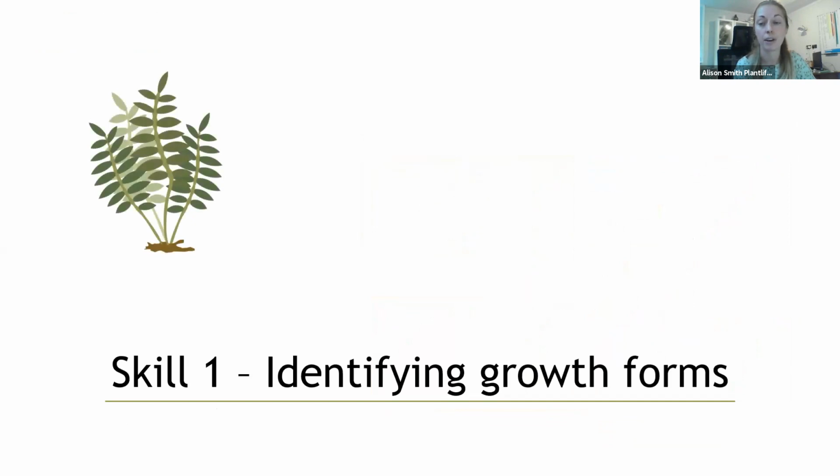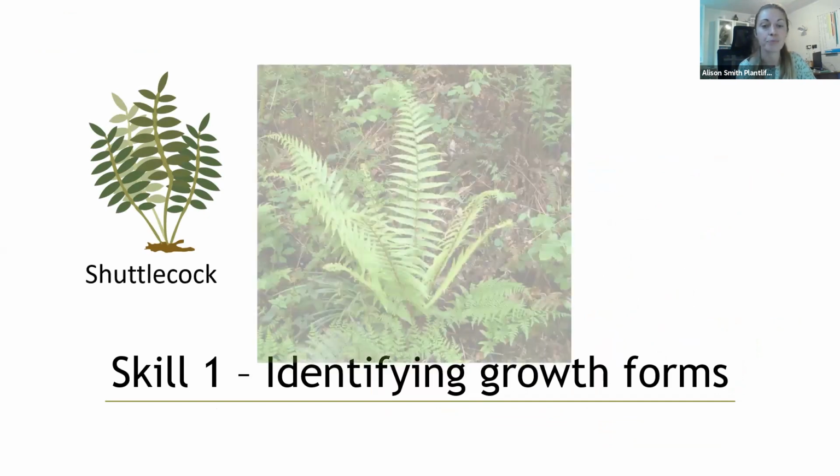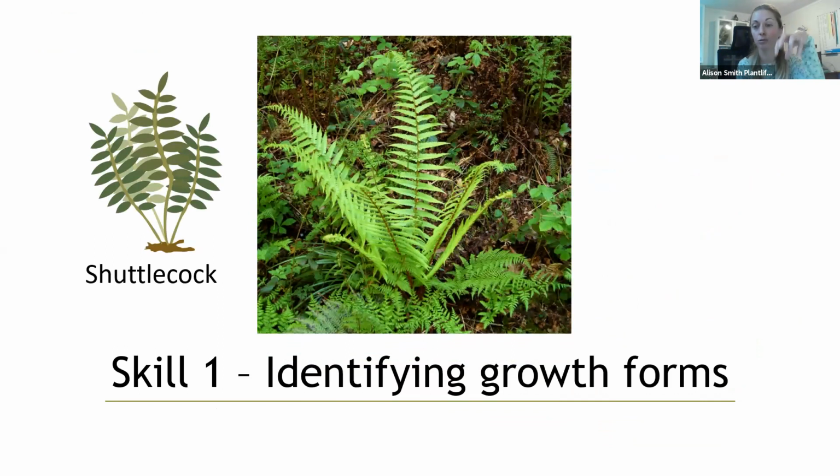So the very first of these then, identifying growth forms. Many ferns, particularly some of the larger woodland species, grow in what we call a shuttlecock type growth form, where you have a vertical rhizome going down into the ground, and then all of the fronds, and the frond is the name for the whole above ground portion of the plant. So that includes the stem and then the leaf blade.